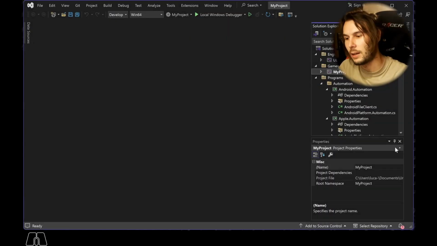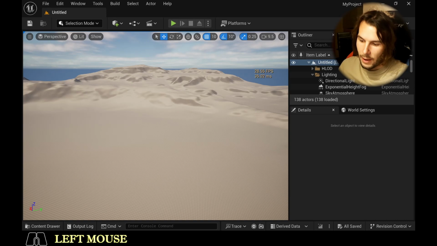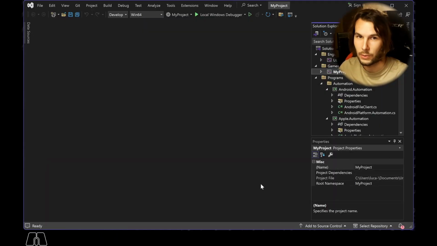Well, now you should be either in the Visual Studio program or in Unreal Engine directly. I will show you first how Visual Studio works best, and then we will just switch to Unreal Engine, okay? So what we have here is Visual Studio. Why Visual Studio exactly? That's easy to explain, because Unreal Engine uses Visual Studio to compile any code you write in the engine. So Visual Studio is not just my personal preference, but the engine's preference, so I can't change that.